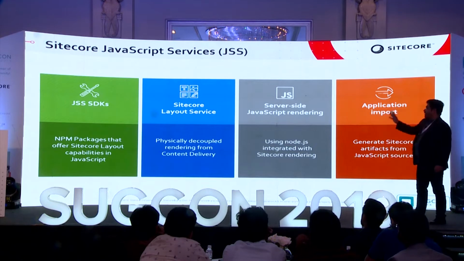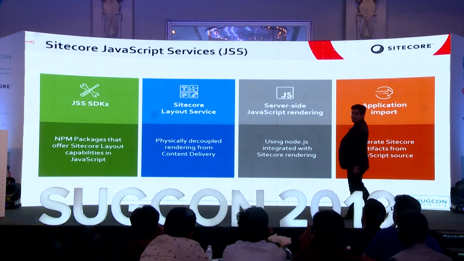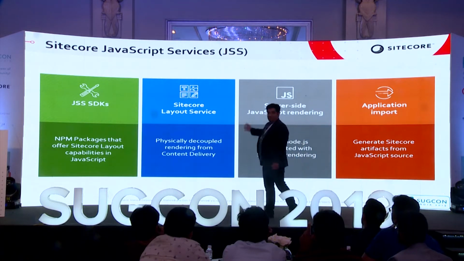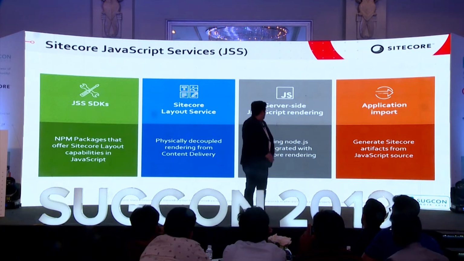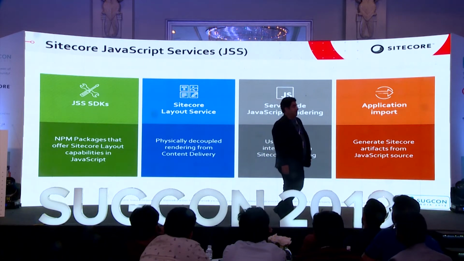So, what is JavaScript Services? It's a set of packages that have been provided. It has the JavaScript SDK, the JSS SDK. We've got Sitecore Layout Services. We've got JavaScript server-side rendering, and this is important. This is what we are going to do today, to see how to render the commerce data at the backend.